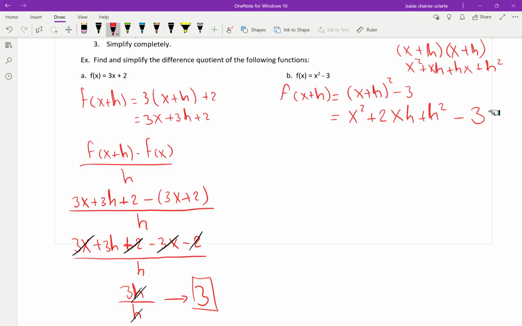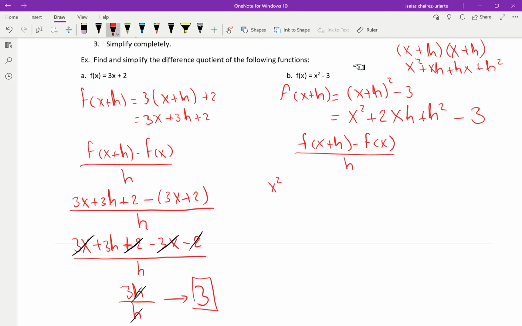I'm going to have this f of x plus h minus f of x divided by h. So far I know this piece right here, this left part. That's what I computed up here. The other things are not too difficult. I mean, f of x was just given to us. f of x is just the original function. You just gotta be careful with that minus. So let me put everything together.